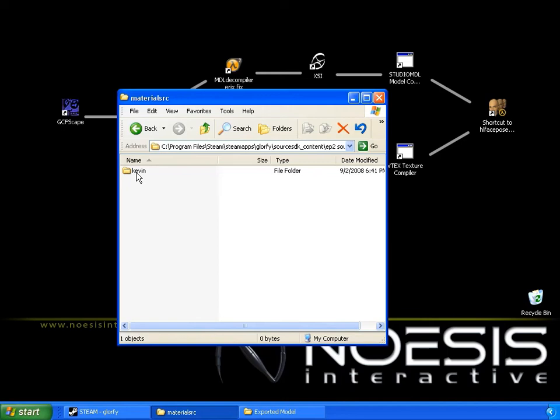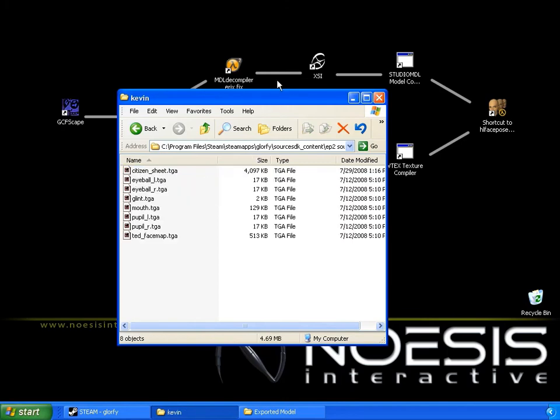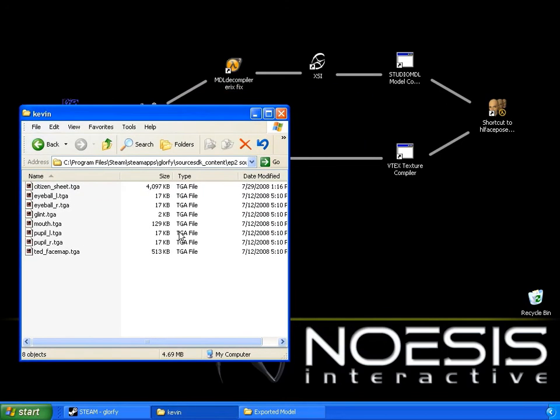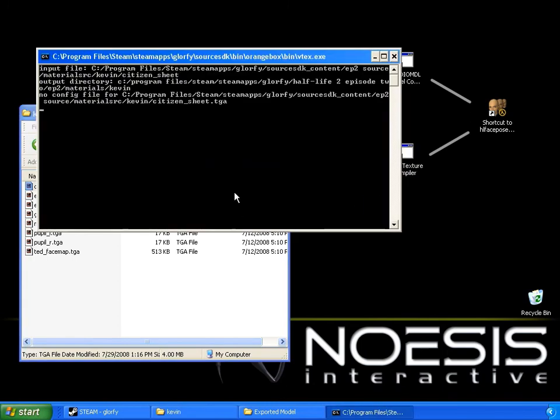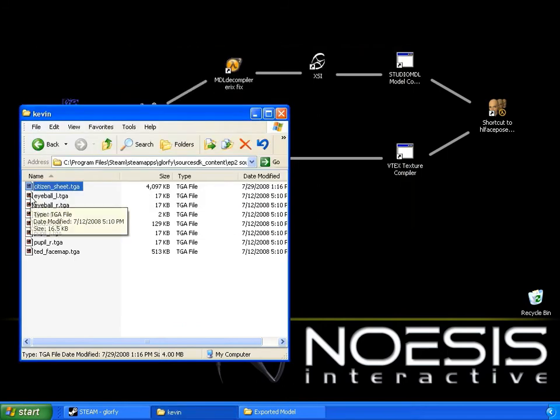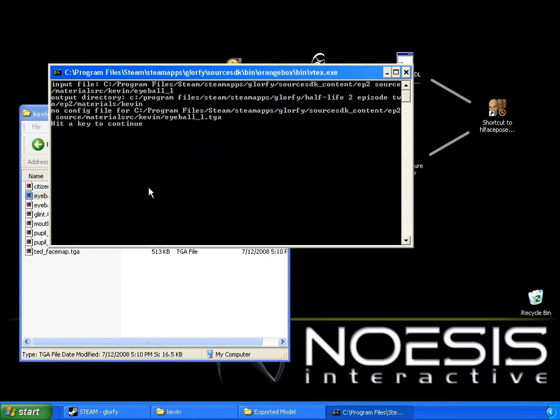Now we're going to go into the Kevin folder and compile these textures one by one. We drag and drop onto the VTEX texture compiler, and a little window pops up, basically telling us that it's compiling it. Then let's do the eyeball.